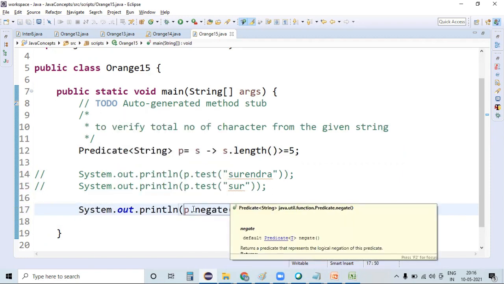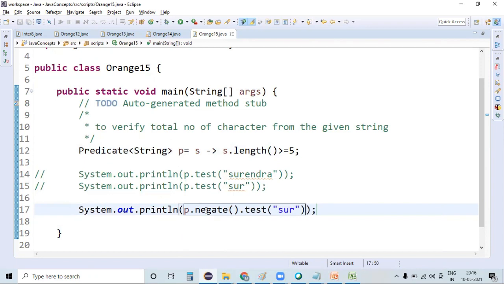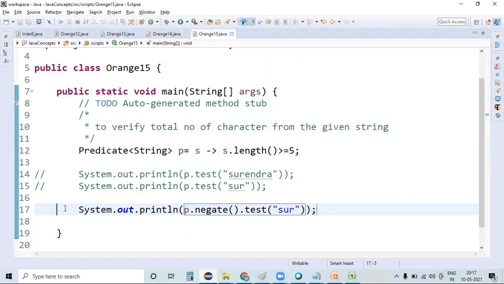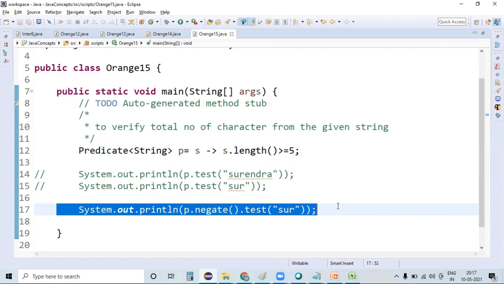P negate on this predicate, whatever you have prepared, will verify the opposite condition. This predicate would print true only when the given string's length is greater than or equal to 5. But as I have used negate and I am passing only 3 characters, when I run my script, the negate outcome is true. So the logic involved in negate is quite opposite to what the predicate was defined. We will get the output of this negation. So negate is what we use to do exactly the opposite of what we have created.